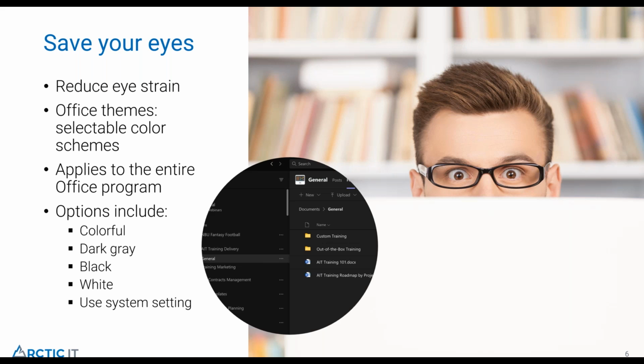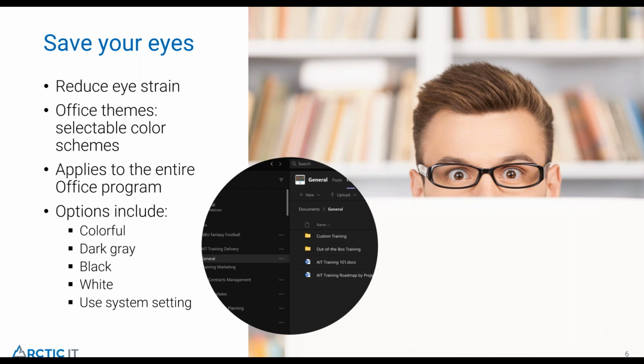So a color scheme I choose in Outlook is going to apply to Word, PowerPoint, Excel, and so forth. Now your options for changing your color scheme are listed here. The screenshot that you'll see is actually using the black color scheme that I prefer when I'm working within the system. But you have the capability to switch this as often as you want to. It's a personal setting, so it sets it for yourself and you don't have to worry about affecting other users.